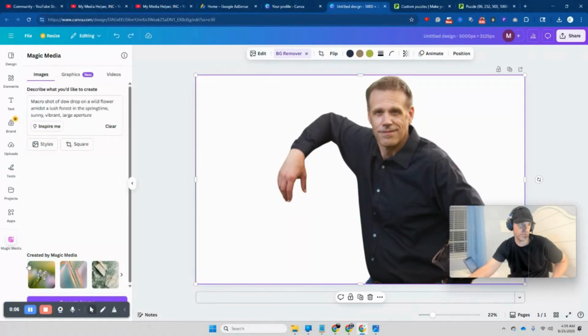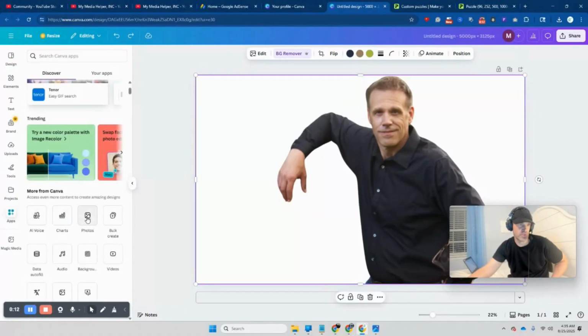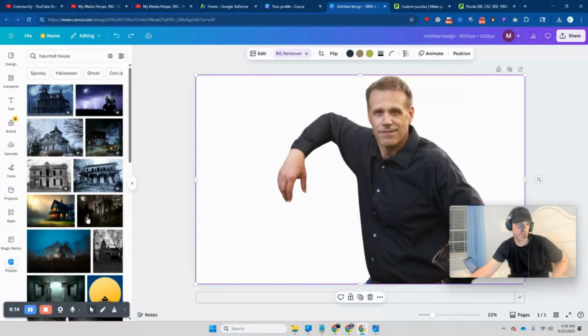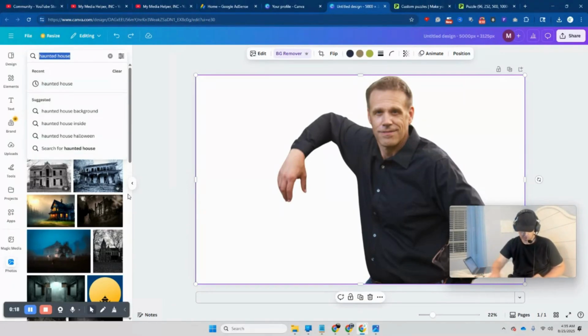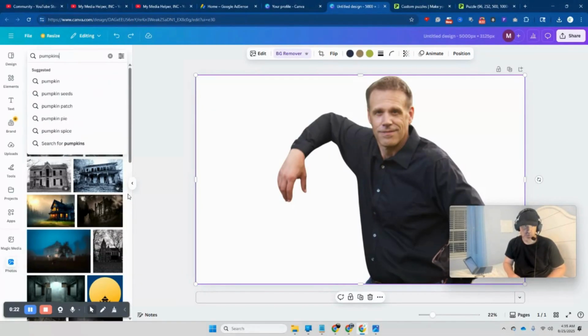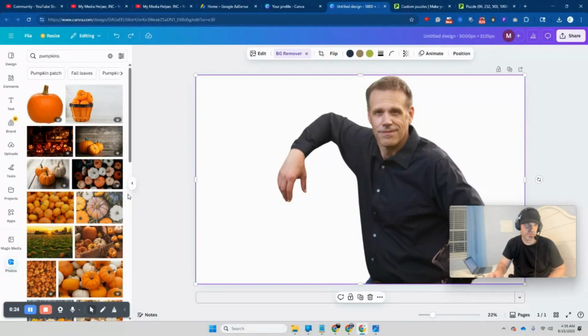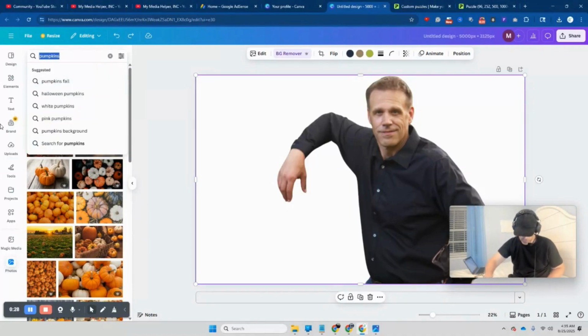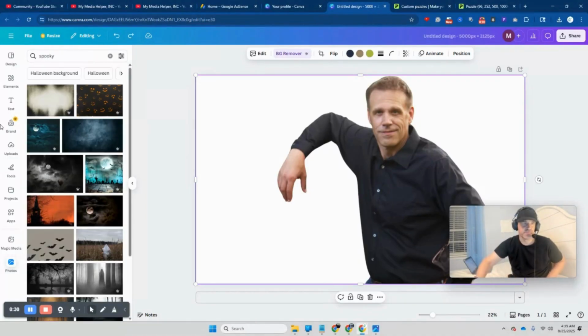Okay, and then from here, what you can do is you can bring an image. Let's go to apps, photos, and then you can put in haunted house or pumpkins, whatever you want in the background. How about spooky? Let's see what spooky comes up with.